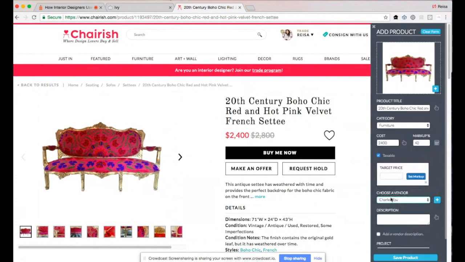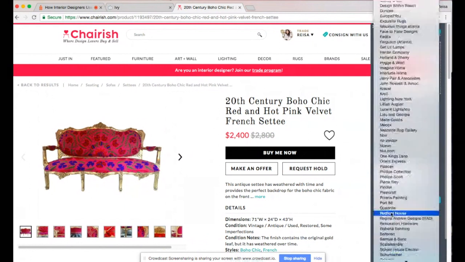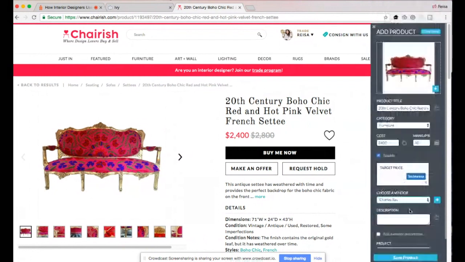And then you can, of course, select your vendor in your little vendor description right here. And you see how I have all of these vendors. What I did is I already had a list in my other system that I was using. Or if you have a list in Excel, you can just make sure that it looks like our template. We have a template that will give you. And you can import all of your vendors. So that's how I got this big, long vendor list. And then you can add a description.